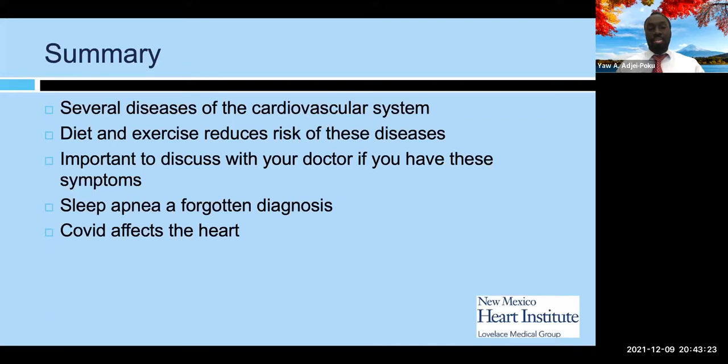COVID does affect your heart from an arrhythmia standpoint, with possible abnormal heart rhythms, specifically those that could potentially be life-threatening and deadly. If you're having symptoms of COVID, it's important to seek medical care. It's important to stay away from large crowds, wash your hands frequently, sanitize your hands, wear a mask, get vaccinated and get the booster shot if you haven't already. These are all steps that you can take to reduce the likelihood that you'll get COVID and spread COVID to your loved ones.